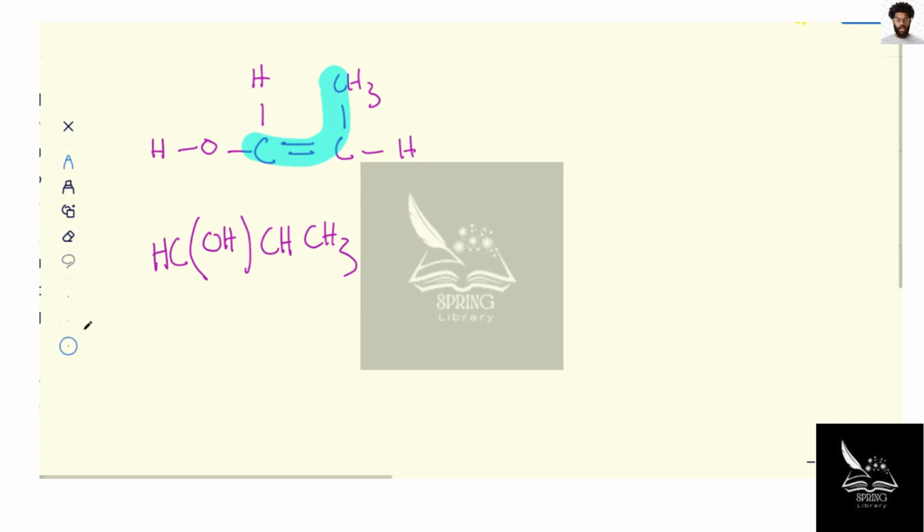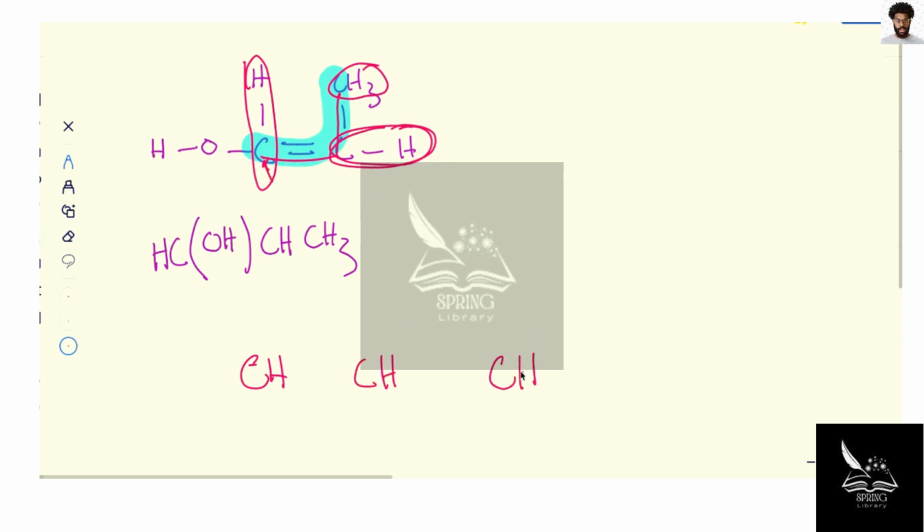Identify the chain, in this case, C to C to C, okay? If there's a hydrogen, then we're going to lump those together with our C's, right? So our chain is a CH, right? To start with, we've got another CH right here, and we've got a CH3 at the end, okay? And then anything that we haven't considered as being part of that chain, or a hydrogen on a carbon in the chain, will be in parentheses because it's branching off, right? So that's why we put that here.